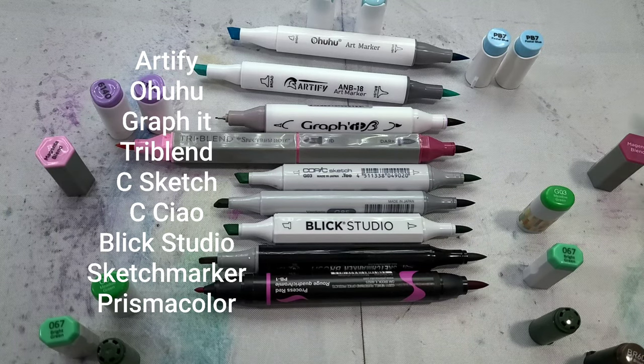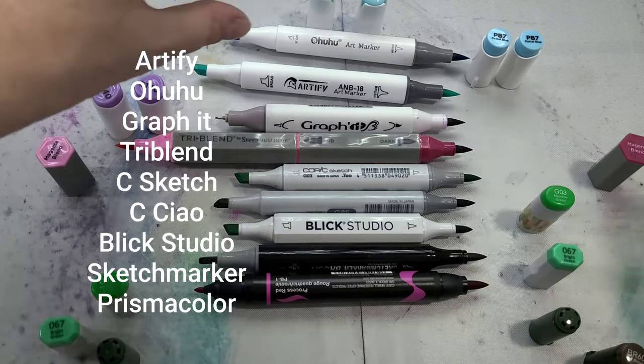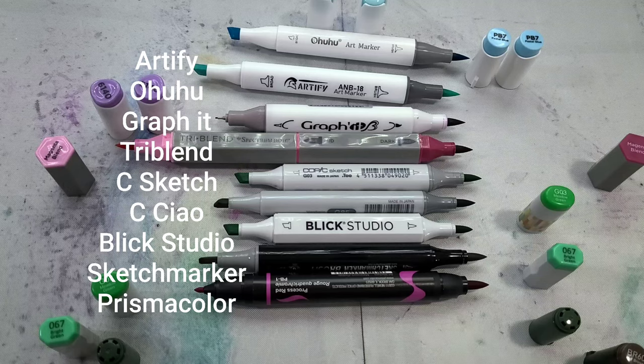Every different brand, whether it's Copic, Blick, Prismacolor, Ohuhu, Artify, they all generally have their own color system. In fact, that's one of the ways we can tell when markers are made by the same manufacturer but distributed by different companies, is when they have the same colors with the same color names and the same color numbers showing up over and over and over again, especially if it has the same body. And by body, I just mean the base marker itself.